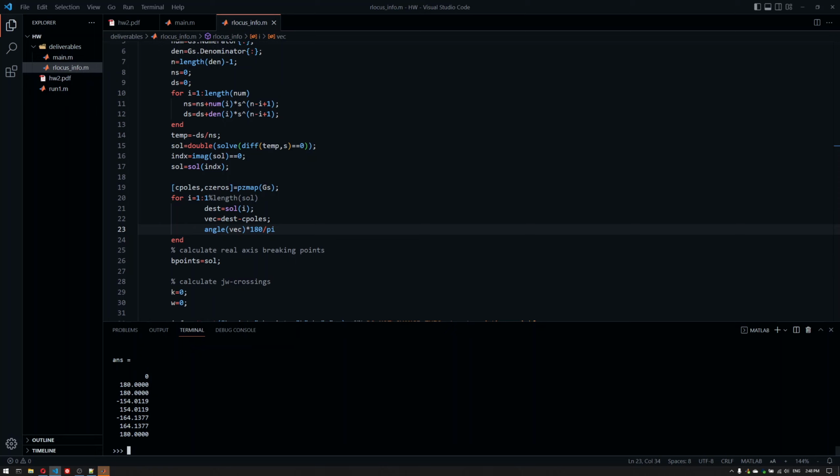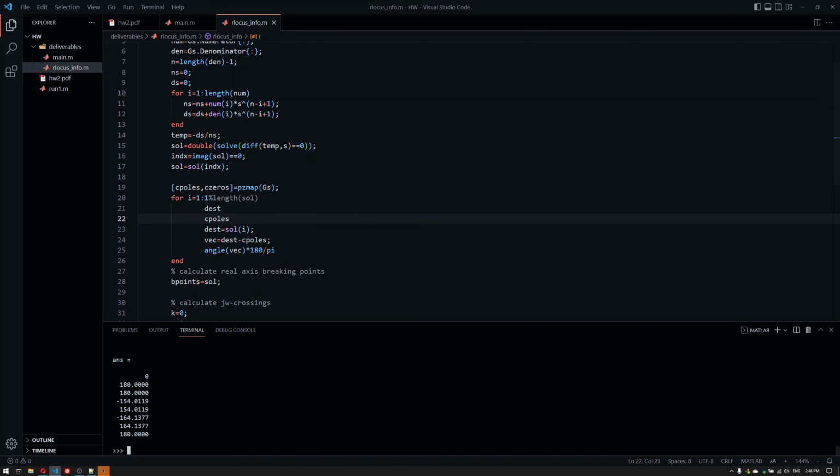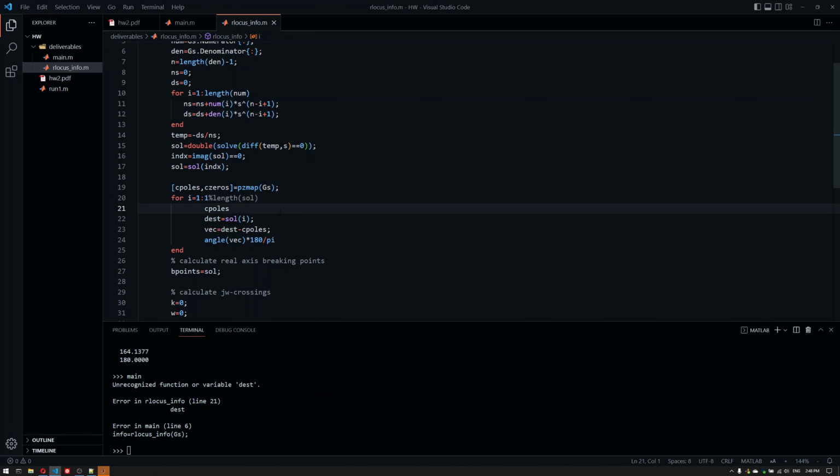So from each point, what is basically our destination point? Let me see. And what are the C poles, of course. Yeah, makes more sense now.